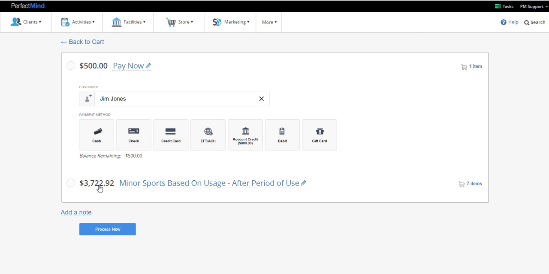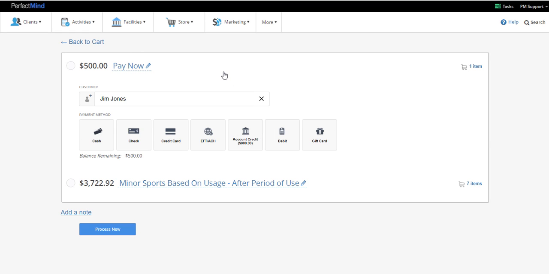We've already processed $800, 500 of which was for the security deposit, and yet we have to process it again. This is because as of version 6.1, whenever a payment was taken and an amendment is in progress for a facility booking, the amount that was processed for this booking will be refunded to the account credit so that the whole contract can get reprocessed.